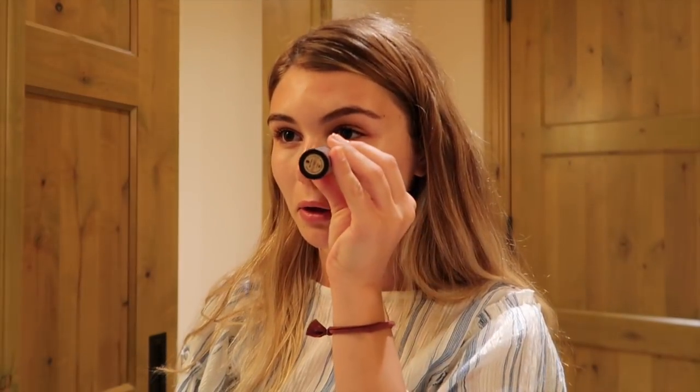With any stick foundation, even though this one is super blendable, that's what's different about the Sephora Collection one. When I went to the lesson, as you saw in the behind the scenes footage, the trainer told us that it has these oils in it to make it blend easily, so you don't need to spray your brush before, or it's not gonna be stuck on your face. But I always spray my face anyway. I'm just using this little Tarte spray. I just like doing it. I find it a little easier.